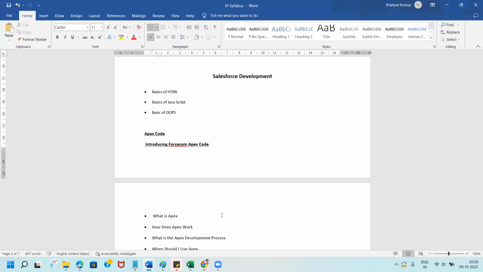Apart from that, if you see any CRM, mostly they will be based on or focused on data. So the coding will be very similar. Most of the time you have to write code where you are controlling or manipulating the data.